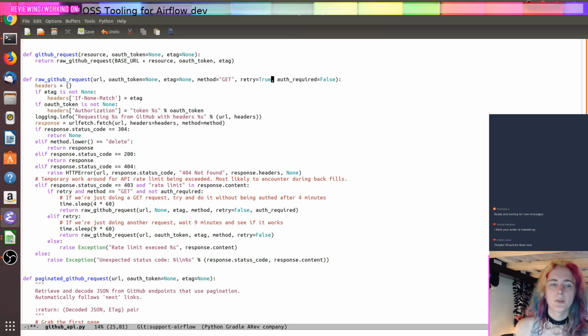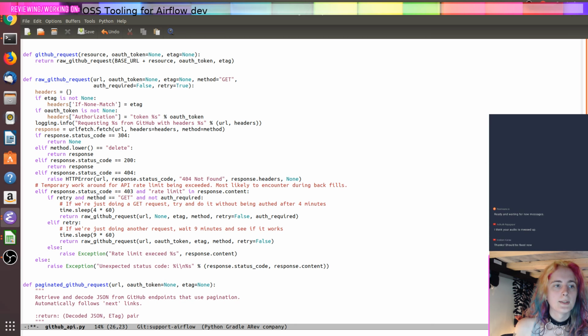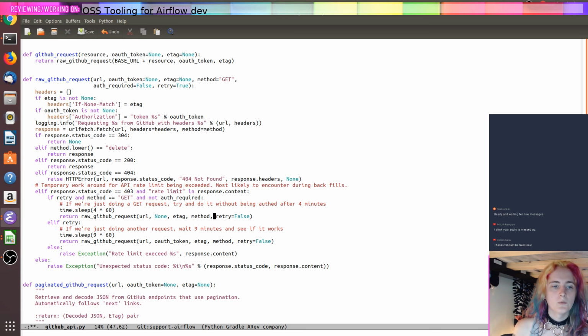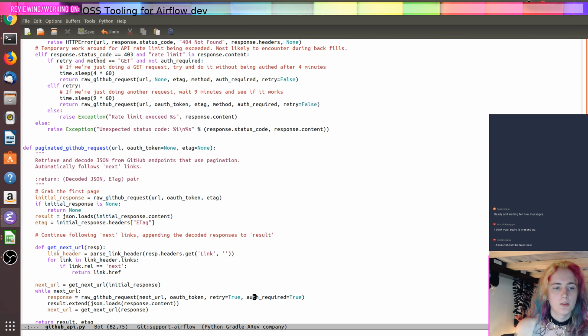Let's actually move off required over one. Cool. So there, that will maybe work better.